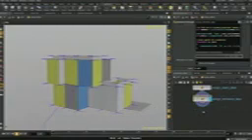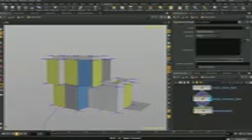So one of the last steps is we want to make sure that we bring another wrangle. It's going to be a very short one. We just call it connect type because now if you look in our spreadsheet and you look at the type, some of our primitives still don't have any type assigned. So that's when we want to say that those are walls. So if type is roof, so those are the platforms that we brought in here, or it's not anything, it's just emptiness, we want to say that then it's a wall. Apply, accept. So now, yeah, we have walls, window, window, 2 doors.